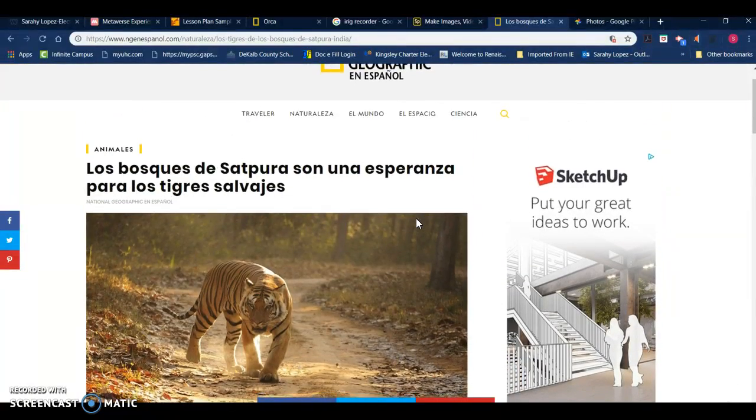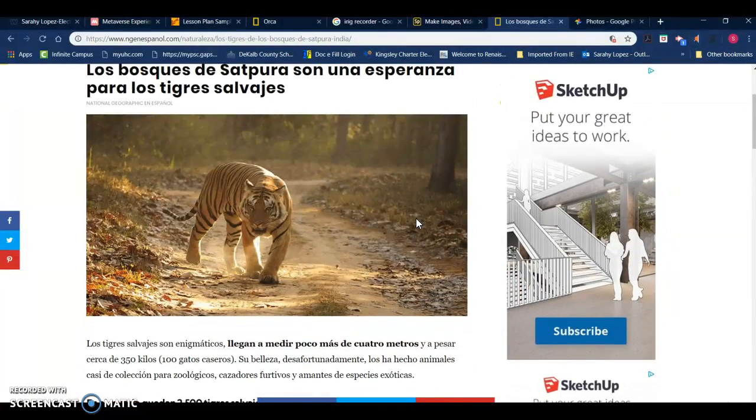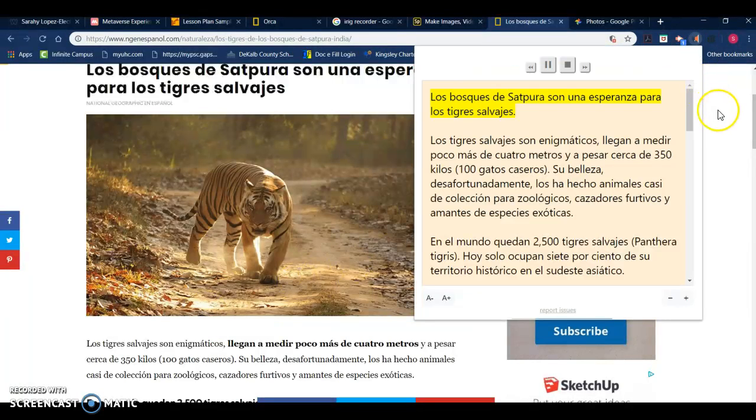She can type the animal she likes. For example, I remember she likes tigers. So I told her, let's read about tigers in Español. So if you click here, you need to make sure you click on the page you want, the Read Aloud extension, and then you can click on it.